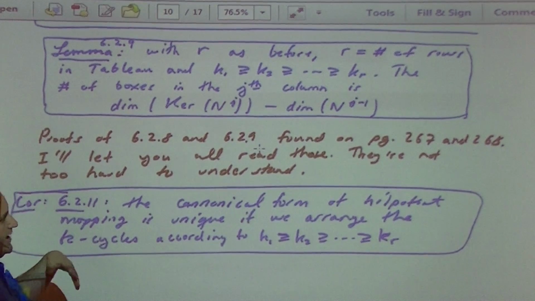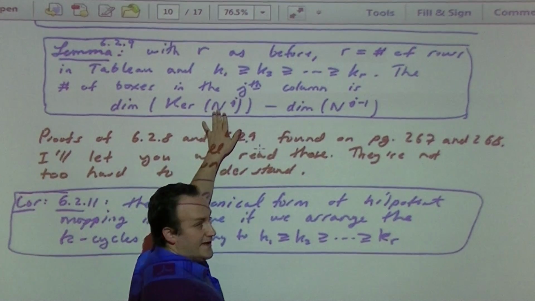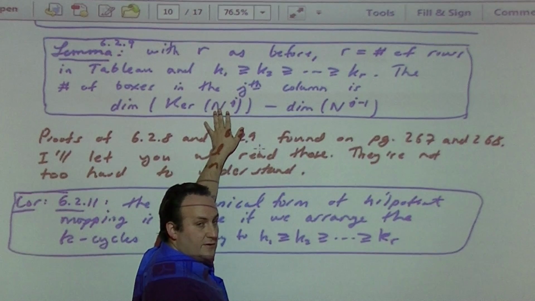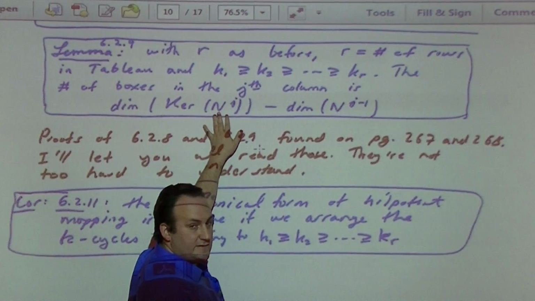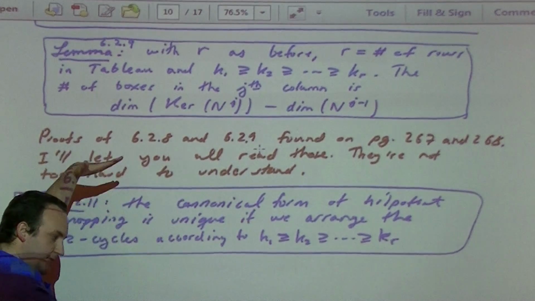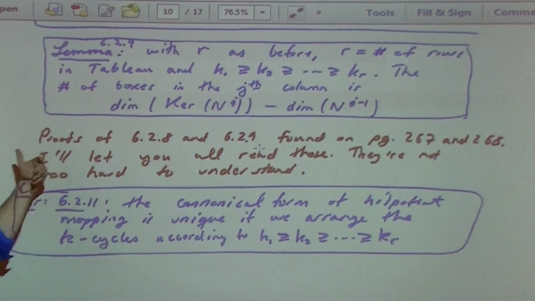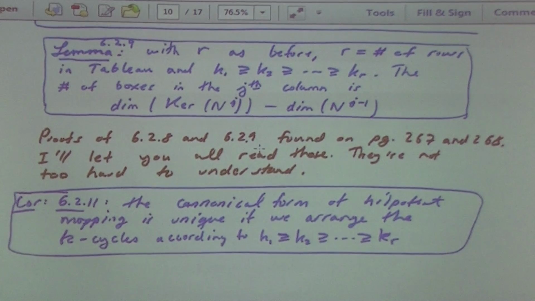So in the case that j equals 1, this just becomes the kernel of n. And by the way, the dimension of the kernel of n is the number of eigenvectors, right? That's the eigenspace of 0, which then is the number of boxes in the leftmost column, which is what I was just saying before. So this result goes back to the tableau and the example. But more than this, the number of boxes in each column reveals the difference in dimension of the kernels of powers of n, one power separated. That's really very insightful, this little lemma.